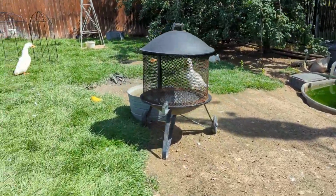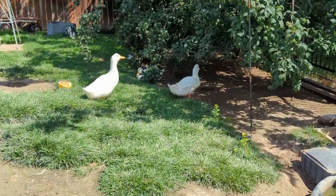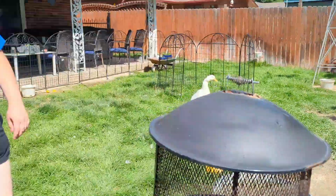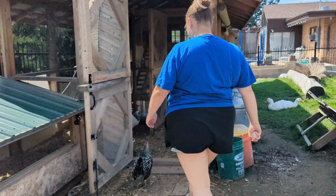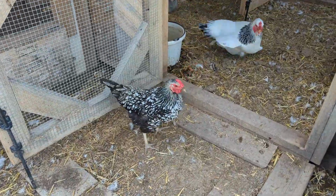But yeah, so we got an egg. I'm going to see if we have any more because I'm a little nervous about not having enough eggs. Hi, Harriet. Sorry, Cotton Ball. No eggs in there.